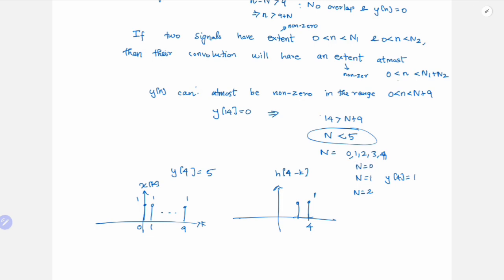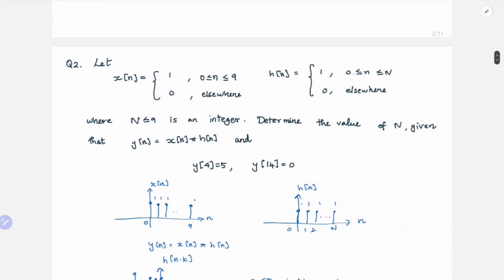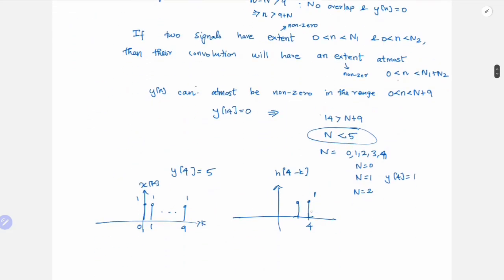If n is equal to 2, so first is n. So we should also include n equal to 0, because here they have given less than or equal to. So that means that there will be at least one signal with one sample with 1. So let's check for n equal to 0 also. So n equal to 0 meaning it will be present only at the origin. So here y of 4 will be equal to 1. And n equal to 1 meaning 0 and 1 it will be present. So your y of 4 will be equal to 2. And at n equal to 2, you will have y of 4 equal to 3. And n equal to 3, you will have y of 4 equal to 4, because you will have 4 samples. And n equal to 4 only, you will have y of 4 equal to 5.